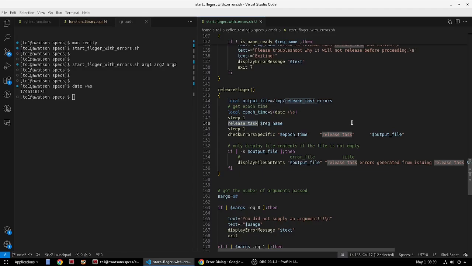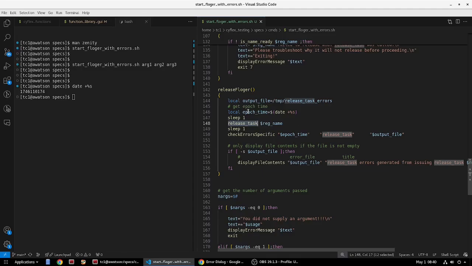That application is release task. It might not be intuitive to everyone, but release task can generate errors. It's a program. It is as flawed as any other program that's ever been written, and so sometimes it's not successful. But luckily, when it's not successful, sometimes it'll tell you by writing an error to the error log, and that could be useful for you to know.